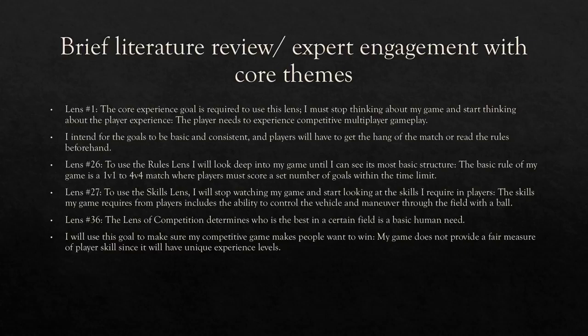This will make the game unfair, but players improve their skills by practicing. The game will require a certain skill level in terms of understanding this genre of game. I will use this lens as a window into the player's experience. Lens number 36, Competition. The lens of competition: determining who is the best in a certain field is a basic human need. I will use this lens to make sure my competitive game makes people want to win.